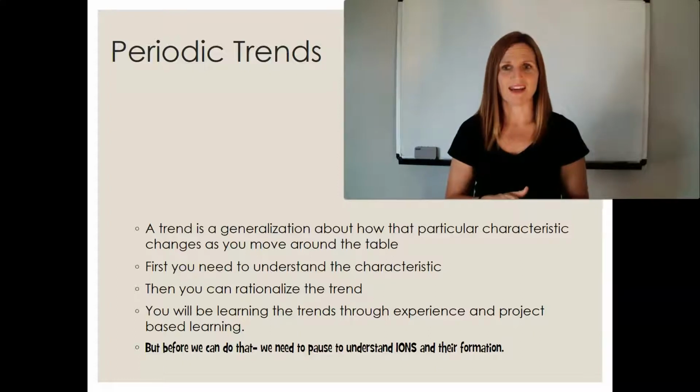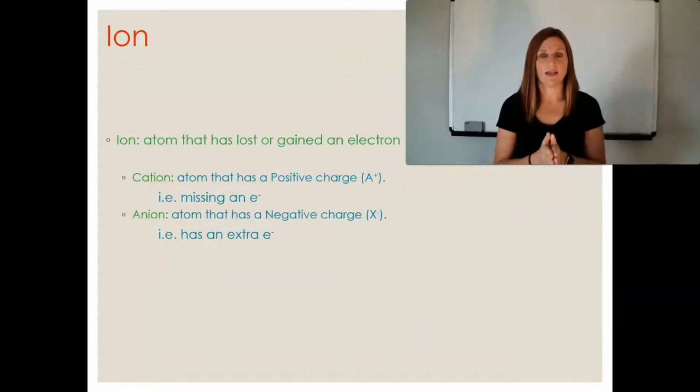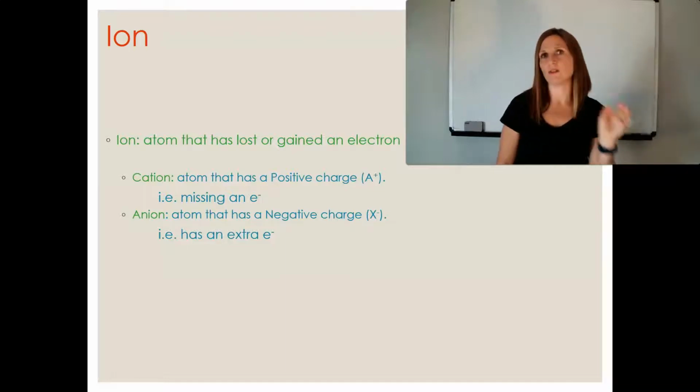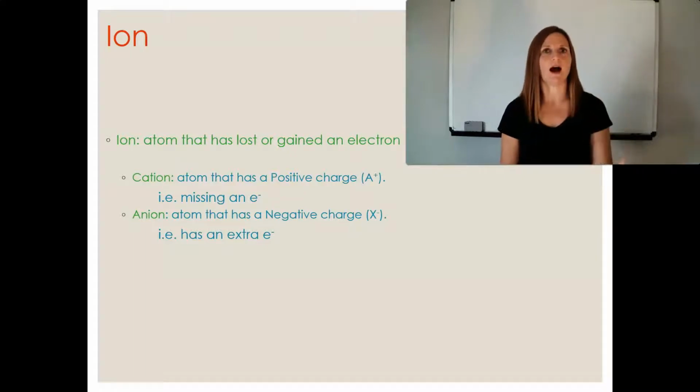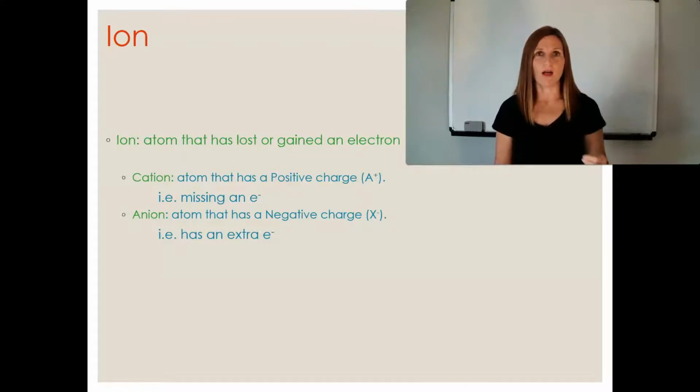which is forming an ion. So we had talked already about isotopes, which are atoms who have gained a neutron or lost a neutron. And now we need to spend some time discussing what an ion is. So an ion is an atom that has gained or lost an electron. It does this in order to become like a noble gas. Noble gases are a group on the periodic table that have the perfect valence shell configuration.